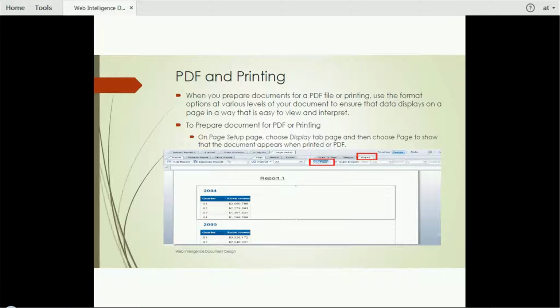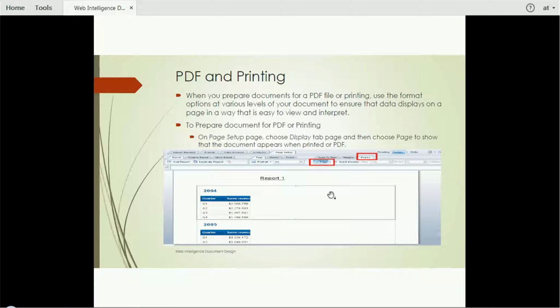So for that purpose, we need to prepare the documents for PDF file or printing. Use the format options available at various levels of your document. See, this is the page setup tab. From this page setup, there is a display tab, and in this display there is a page.